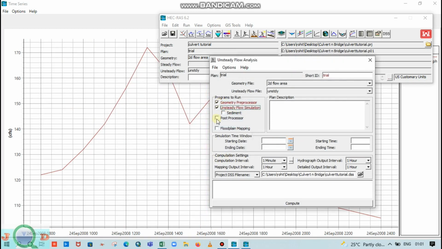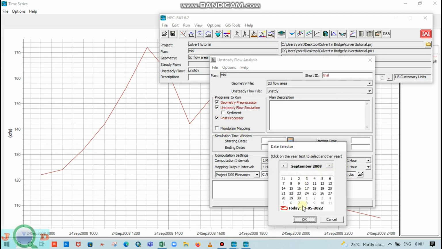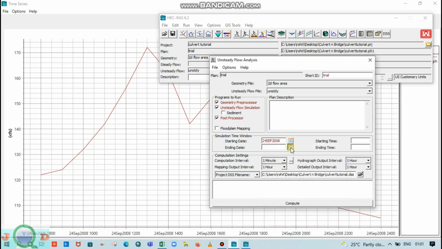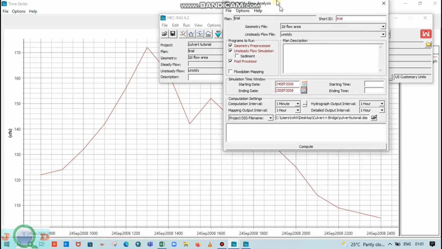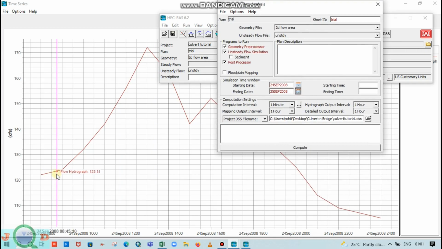Select this on 24 25. I just select a random period between the time series data.